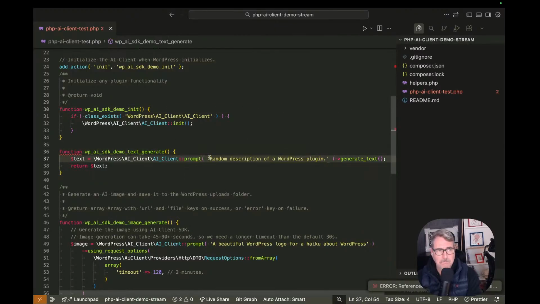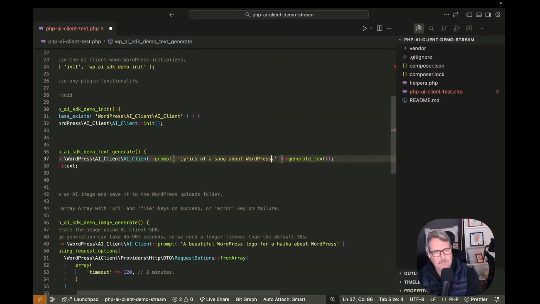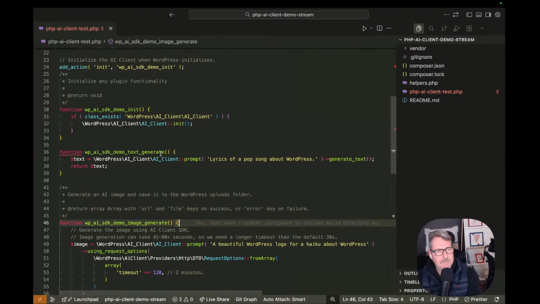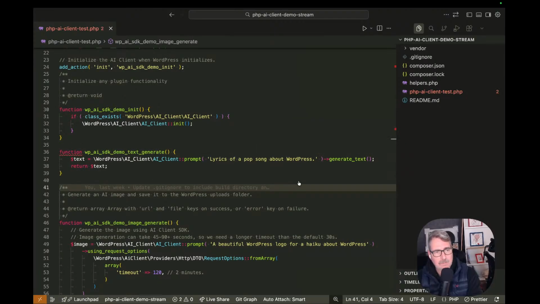So let's say lyrics of a song about WordPress, a pop song about WordPress. Generate text.